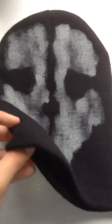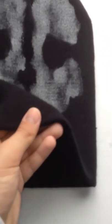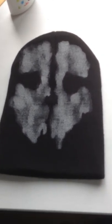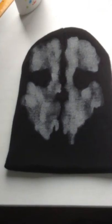It's me, Gamersack, here, and today I actually made my own ghost mask. The hat is double-sided, and the company is here, what it stays, so it costs 2 euros, so it's pretty cheap to make.